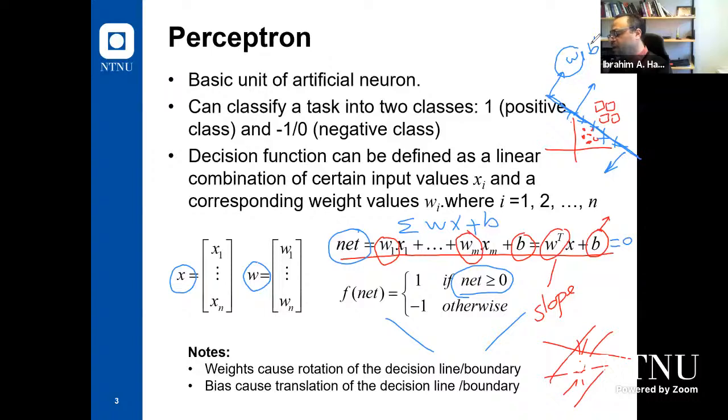So I will keep adjusting omega and b until all data points are correctly classified. When they are correctly classified, it means my accuracy will be 100%, or for example 99%, 95%. So we will keep changing omega and b until we have a line which will classify all classes correctly, or as much as possible. How can we change it? Using the perceptron learning rule. We will not do it by ourselves because it would be time consuming, so we will just find an algorithm and this algorithm will do it for us.